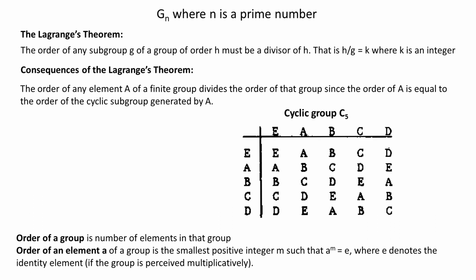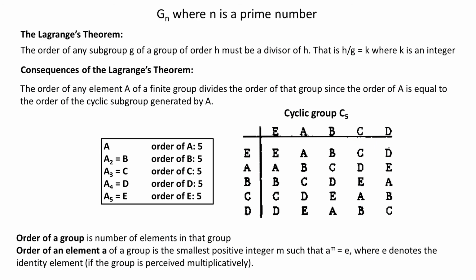So what? Well, let's look at group G5. We can always construct a cyclic group C5. In that group, every element has order 5. We cannot have another group G5 because the orders of the elements would have to be different, but that cannot be, since all elements have to have order 5, since 5 is a prime number.